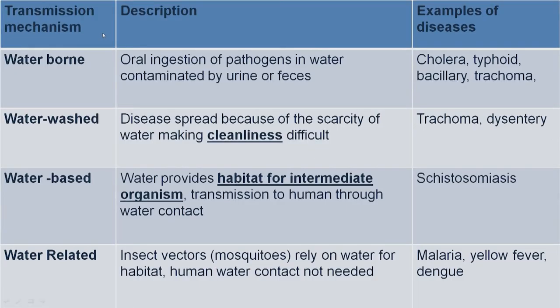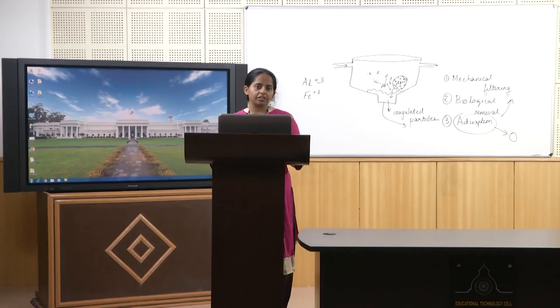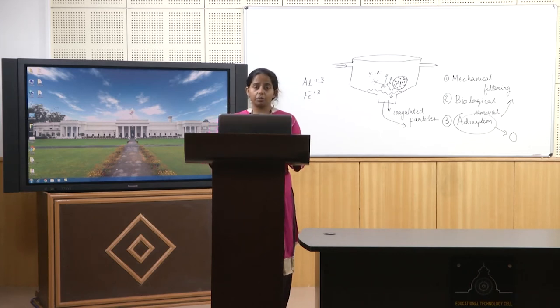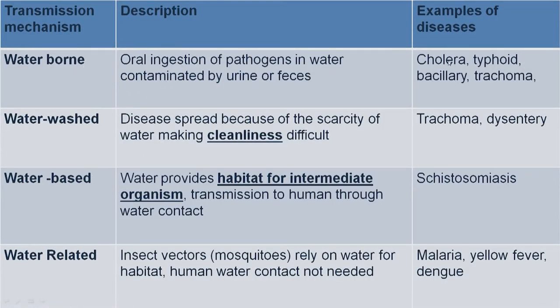When we talk about diseases, and I mentioned that there are two kinds of water we are interested in, drinking water and recreational water, it implies that there are ways other than drinking water to get diseases through water. So let's look at the four different kinds of diseases that are associated with water. First, we have waterborne diseases. These are most of the diseases that we are very interested in in India. If the water has a contaminant, a pathogen or microbe that will make us fall sick, and we drink this water and fall sick, then this kind of disease is a waterborne disease. Examples are cholera, typhoid, bacillary dysentery, and trachoma.